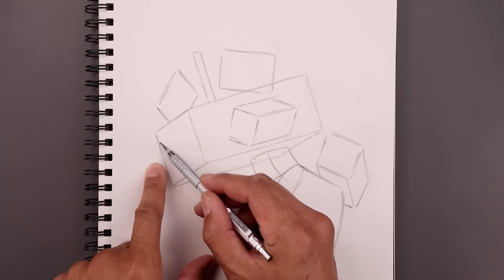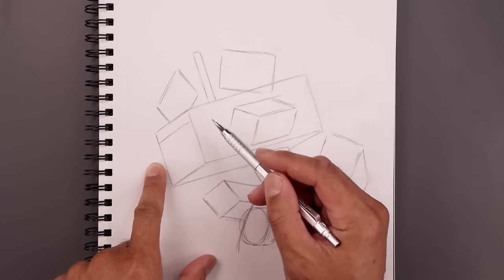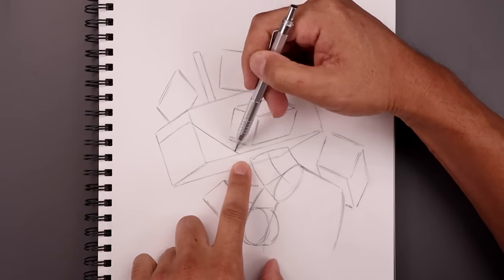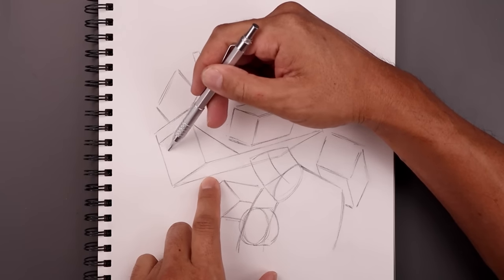Along this line, we're gonna step down, sketch a line going across. Now, from the right side, I'm gonna slope this down towards the bottom line. Let's go over towards the left, draw the same thing.